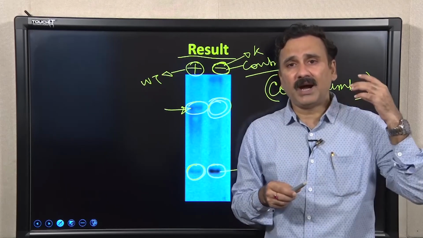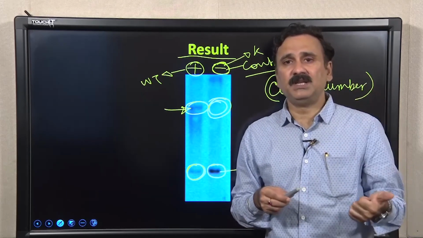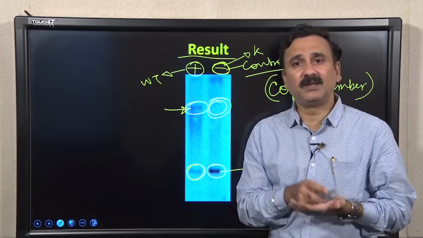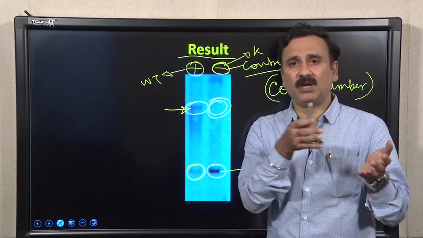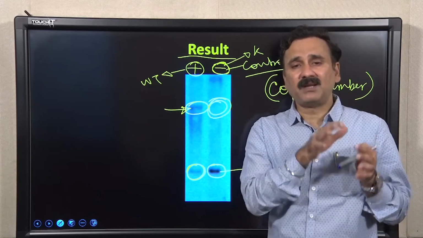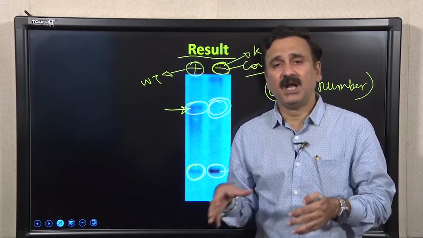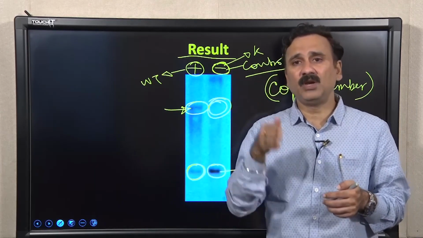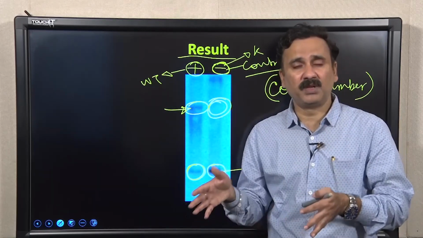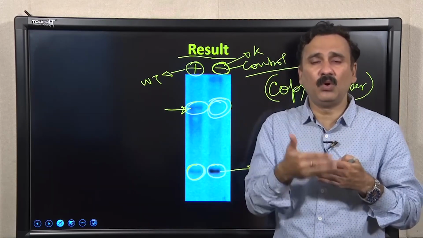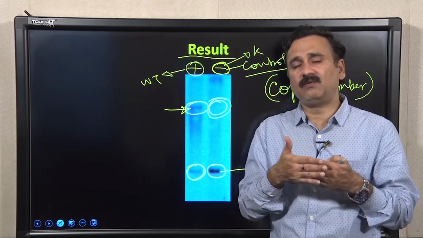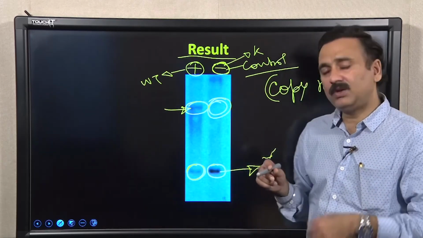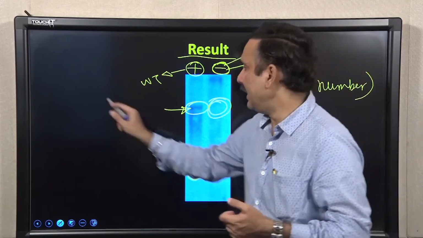But there are genes which are in very high demand, like most of the genes of the basic metabolic pathways, like the glycolysis enzymes, the Krebs cycle enzymes, and all those enzymes participating in the basic reactions. They are going to have multiple copies, present on multiple chromosomes. So how can you know whether a gene is of a single copy or multiple copies? In that case, you can simply do a Southern blotting.